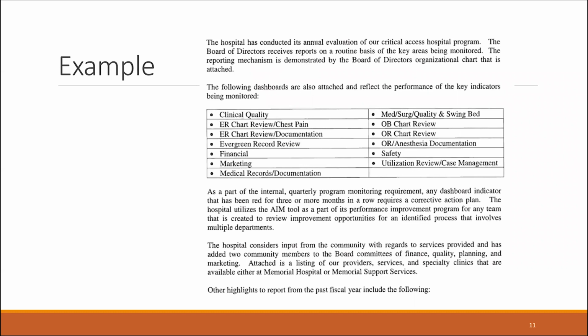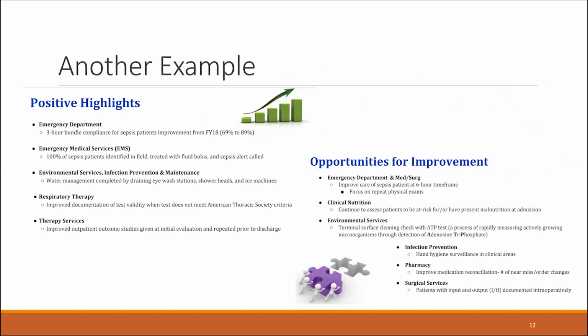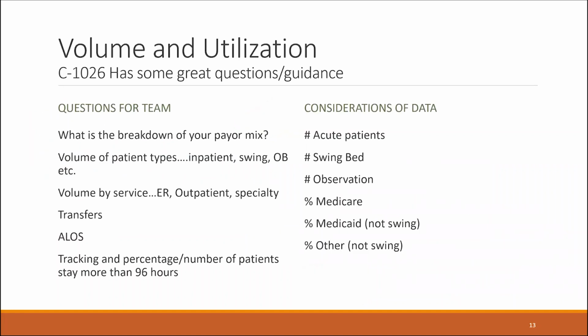So here's just an example of an executive summary. Again, very simplistic. It quickly talks about what they did, the things they looked at, the key metrics, and what they were doing moving forward. Here's two other examples on how they started with their plan and their review. It provided some positives as well as opportunities for improvement. And I like this look. I like that it's just bulleted out. It's not a robust paragraph after paragraph reading. It's actually, hey, look at what we've done. So again, these are just for example purposes.